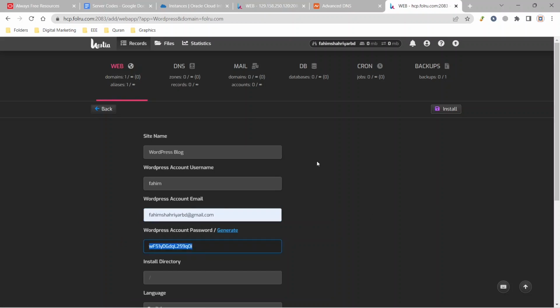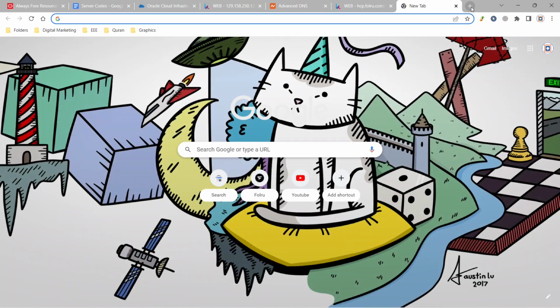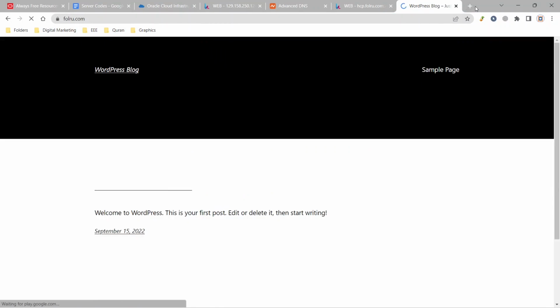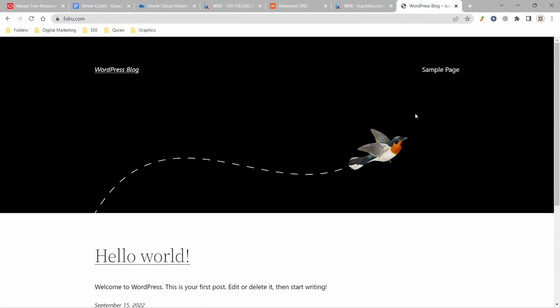I will copy it for further reference and then click on install. This will again take a couple of seconds. You can see that the WordPress app was installed successfully. So now if we go to a new tab and type foldru.com, you will see that our WordPress website has been set up successfully.